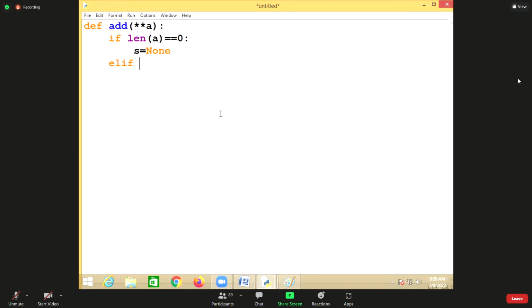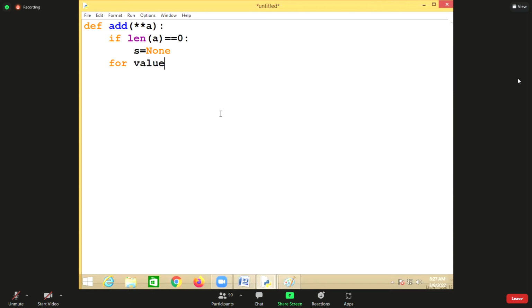Else, if the length of A is 1, the sum is the first value. Otherwise, I have to read the keys and values.